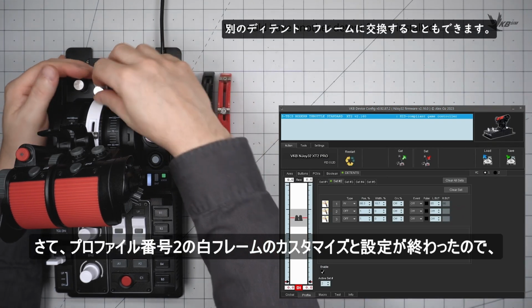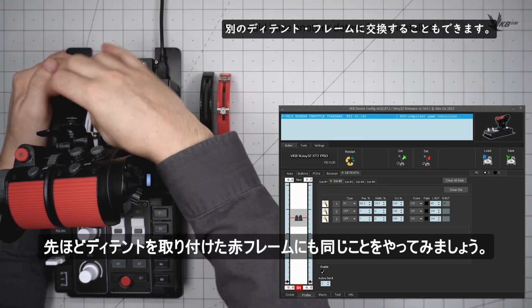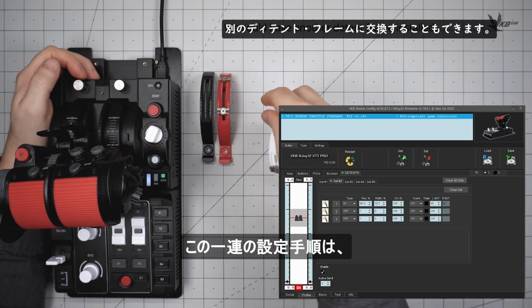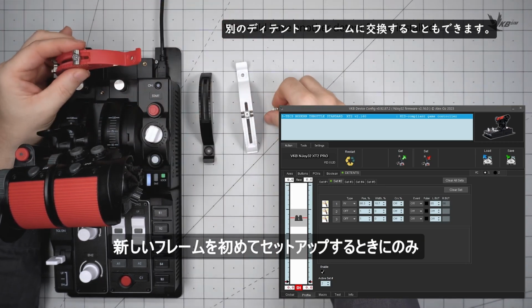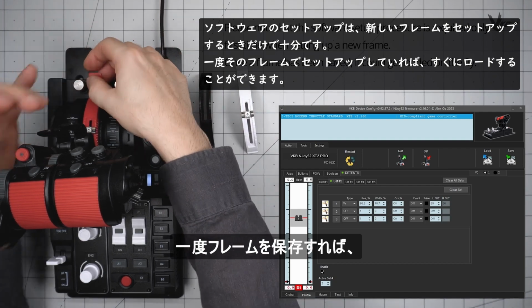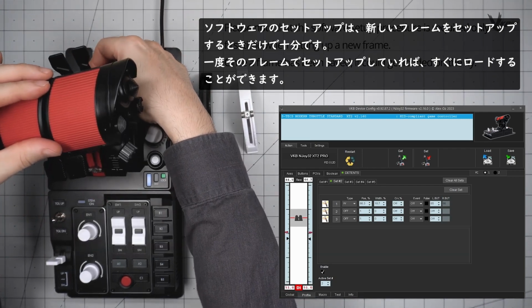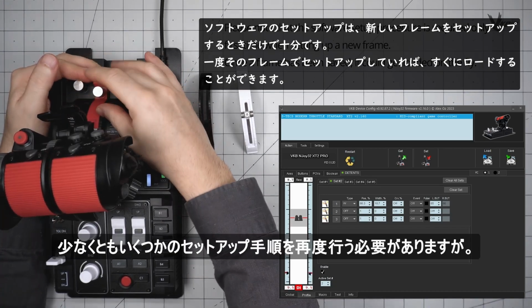Now that we've customized and configured our white frame, profile number 2, let's do the same for the red frame we installed the detent on earlier. Do note that this whole setup procedure is only required for the first time setting up a new frame. Once a frame has been saved, it can be loaded on the fly using inputs on the throttle base. Of course, you'll have to go through at least some of the setup steps again if you changed around the detents on the frame.